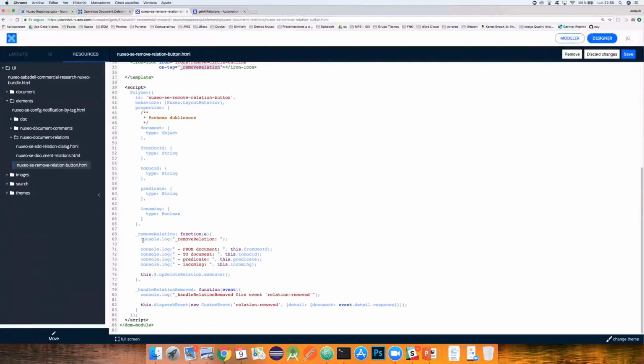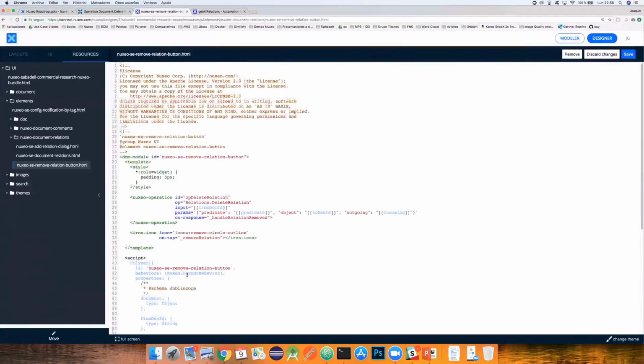We are going to log which parameters have been used to call this operation, and we are going to find with this dollar operation delete op delete relation, which is the identifier. We are going to execute it, and when this operation has been executed and we get the response, a new event is fired, and this method is called handle relation removal.